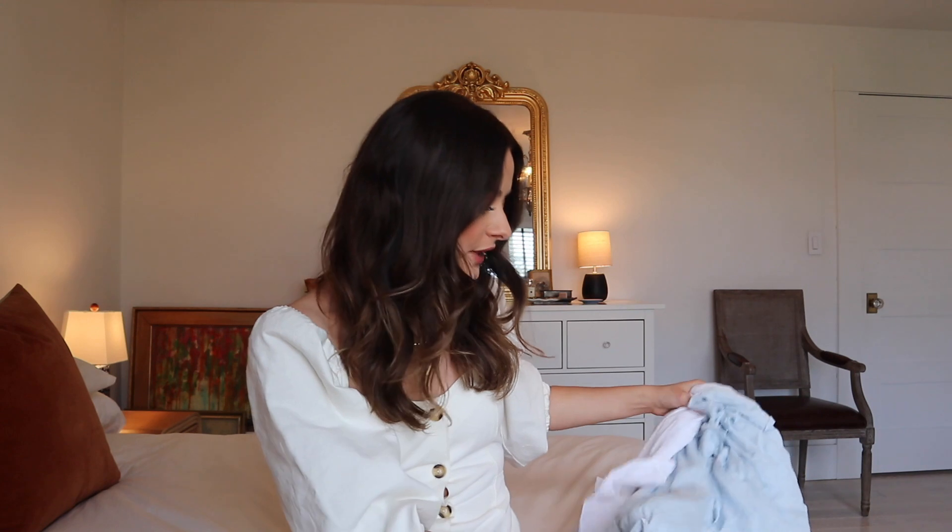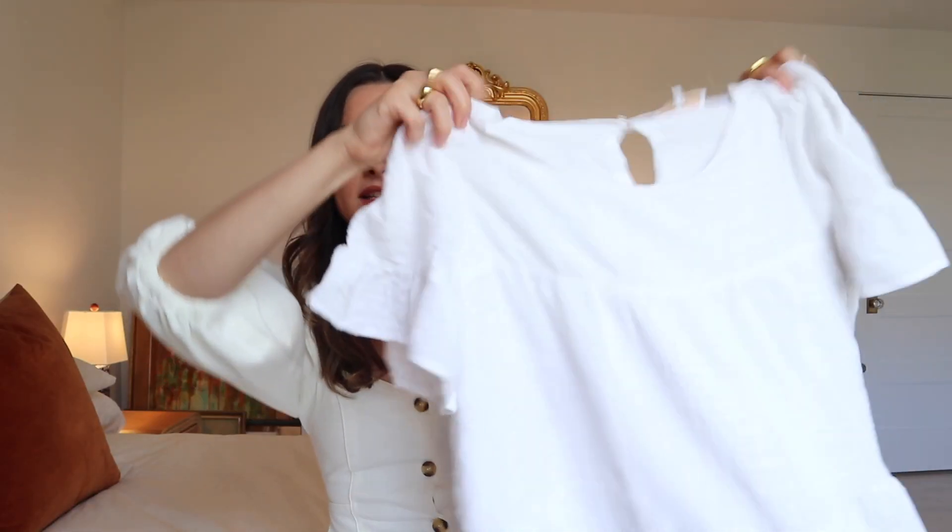I'm going to be real honest — this dress has gotten a lot smaller on me this year. I've put on about 10 pounds, so it's a very tight dress on me. I love this dress so much and I'm not ready to give it up. I'm not looking to lose any weight anytime soon — I just wanted to throw that out there. The first three items: two of them you might have seen in my last vlog, and they were sent to me from a company called Blue Sparrow Boutique. This first dress is just a beautiful white dress.